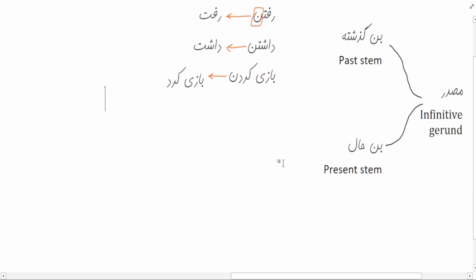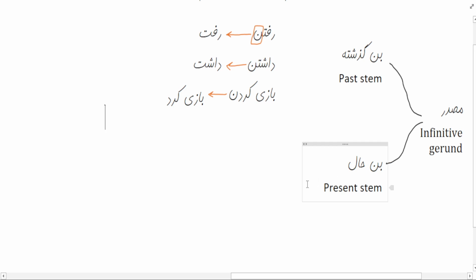Alright, so is the next one, bone hal or present stem, that easy? Well, I should inform you, no, unfortunately. The grammar here is not difficult because it's complicated. It's difficult because it's a little itemized. There are several items you need to learn in order to become able to formulate.